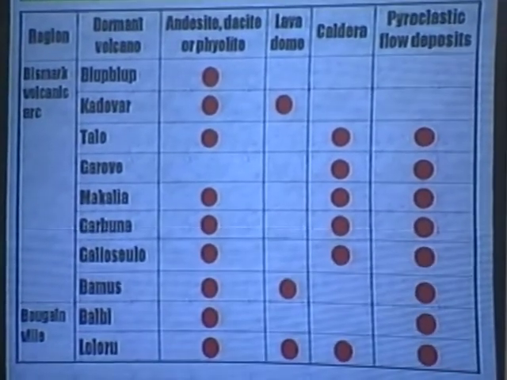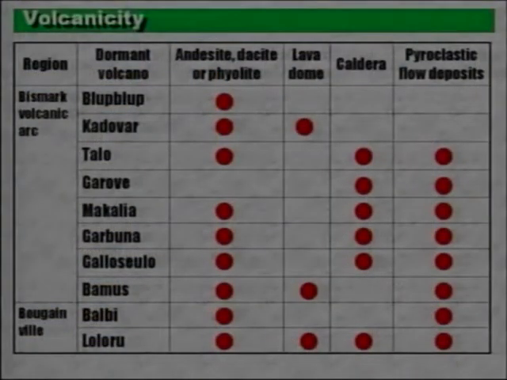You look at the second column. The second column shows lava dome. We should all know what lava dome volcanoes are now from what we have covered on the volcanic structure. Where the red dots are, it represents those volcanoes which are lava domes. No red dot, that means they are not lava domes. We did work yesterday on caldera. If you look at the red dots there, it indicates those volcanoes within that region that have what we call calderas. And then you have the pyroclastic flow deposits. The red dots will indicate those that have that type of deposit. Okay, and that is how you read and look at that information.